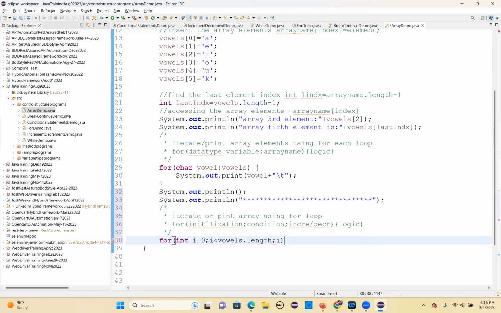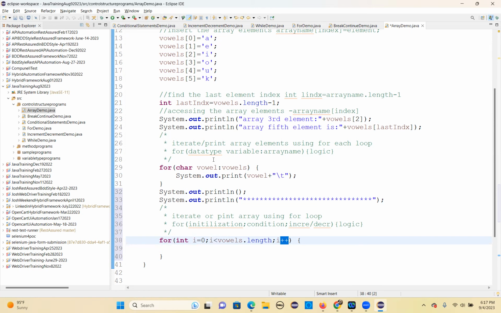And you are starting with the first element, right? So it is going in ascending order, one by one, right? Ascending order means you have to use the less than symbol here, and for the increment part, i++ you have to use. All these tricks we have discussed in the while loop and for loop, right? Those tricks you all know, where somebody will be confused: whether to use less than or greater than, or increment or decrement.